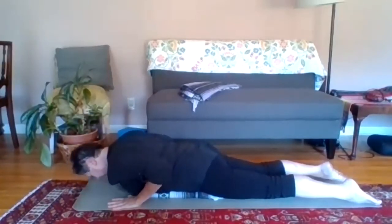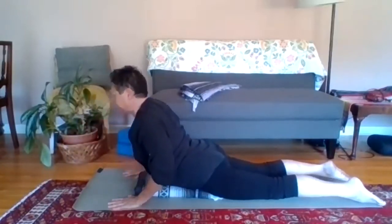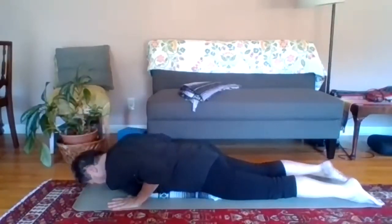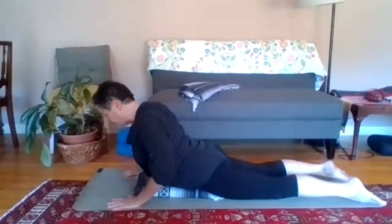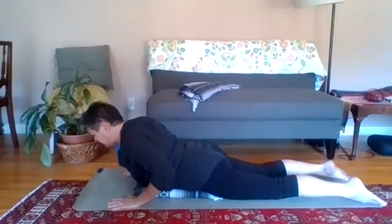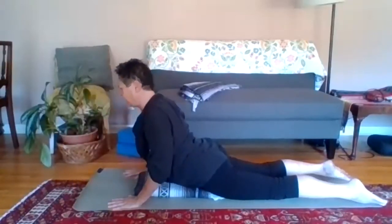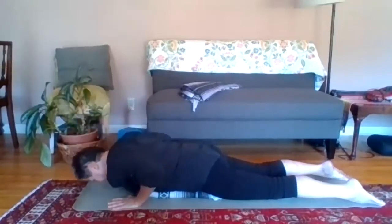Inhale, engage the belly, press the feet and the pelvis and lift. And exhale and release. Two more times like that. Inhale and lift. Make sure the shoulders are down and back. The heart center is open. And one more time. Lift. And one more time. Release.